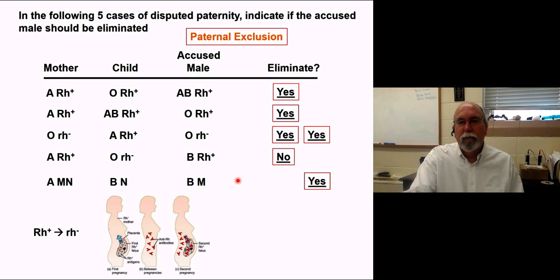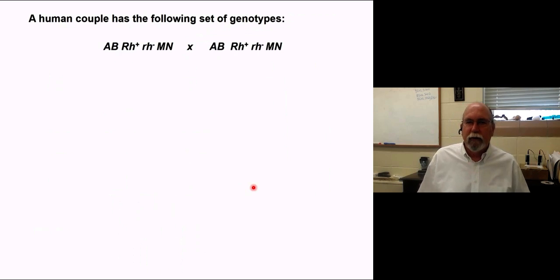We can't exclude him based on the ABO blood group, but we can definitely exclude him based on the MN blood group, because he's got MM, all right? She's MN, I'll restate that, okay? So the child could link up to her based on the N, but it can't link up to the male right here, all right? All right, let's put all this together, make a sort of a complex problem.